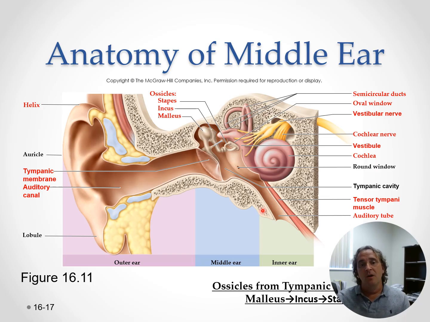which then leads to the vestibular nerve. The only other thing, you have an auditory tube, and the auditory tube is if you've ever been diving or on a plane and you had to pop your nose or pop your ear, all you're doing is this is connected to your nasal cavity and your nasal sinuses, where you can equalize the air that's inside here to the air that's pushing it out. So if you've ever been on a plane and your sinuses are a little clogged up, this air is going to be at a different pressure than inside, and it can start to hurt. But if you just push air back up in there, you can equalize it.